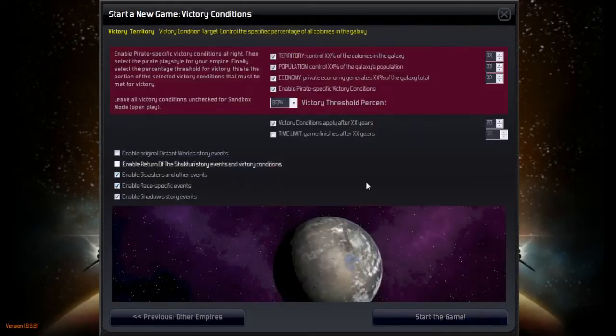So when we start this game, I'm just going to leave on just the defaults. Really, I've turned on enable pirate-specific victory conditions. I've turned off enable original distant world story events, and that was off by default anyway. I don't know why, but I'm going to leave on the shadow story events. I don't know what they are, so let's just leave it on for the sake of this particular game. Let's start the game.